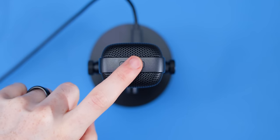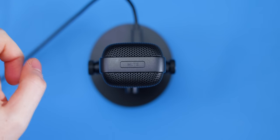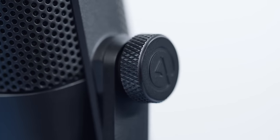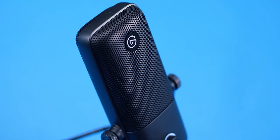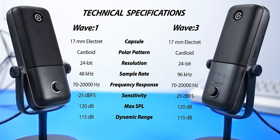On top of the microphone you have a touch-sensitive mute button. They each come included on their own mic stand, but each comes with an adapter so you can take them off the included desktop stand and use them on a larger thread if you have your own boom arm or mic arm. As for the actual microphone itself, it's the same capsule used in both the 1 and the 3 — a 17-millimeter electret mic. It is also cardioid, designed to pick up your vocal pattern while talking primarily into the front of it, not so much picking up what's going on behind it.